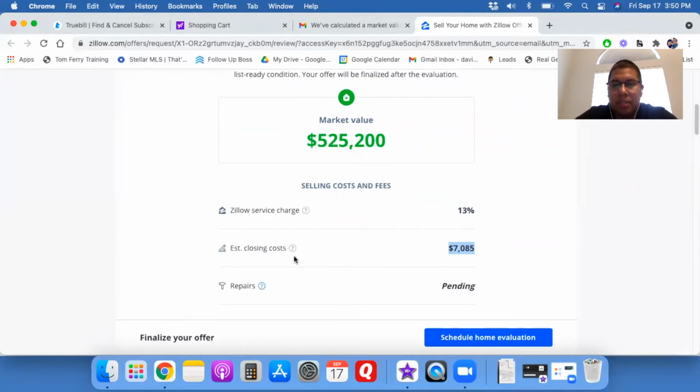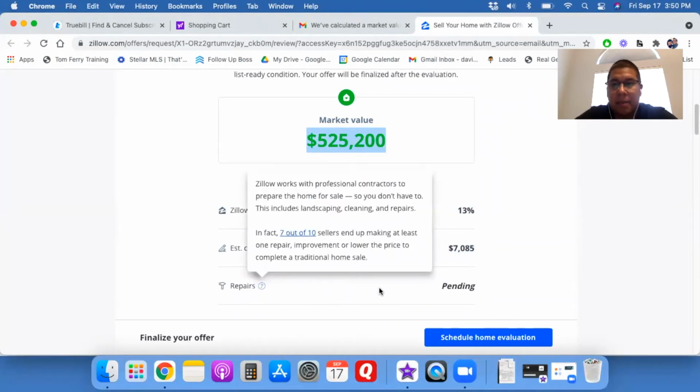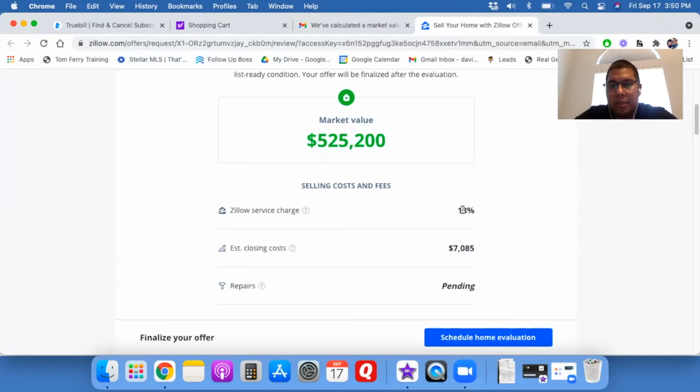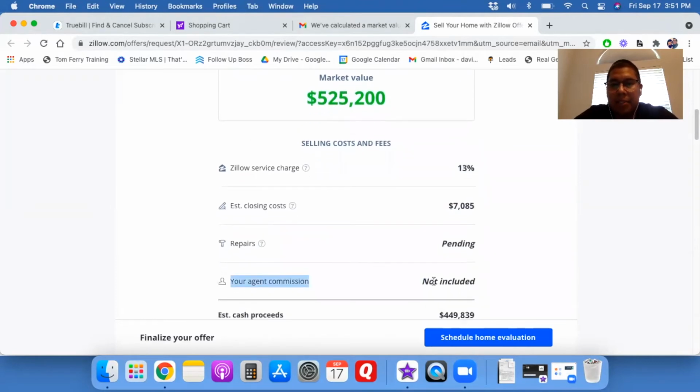The home is still subject to inspection. This number here is not the final number. Once they do the inspection, if they come back and say, hey, we need X dollar amount for whatever repairs, this is not negotiable. Definitely not negotiable. In a regular transaction, you can shop it around, but it's going to be off maybe a few hundred bucks at most. With repairs, you're not really going to be able to negotiate, because this is Zillow buying a house. They're an investor, so they're going to be very cut and dry. This is what we've got, you can either take it or not. Agent compensation, they do not pay because they're the buyer, which is understandable. The seller is responsible for paying the compensation.